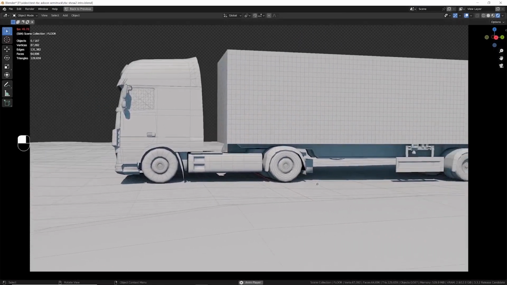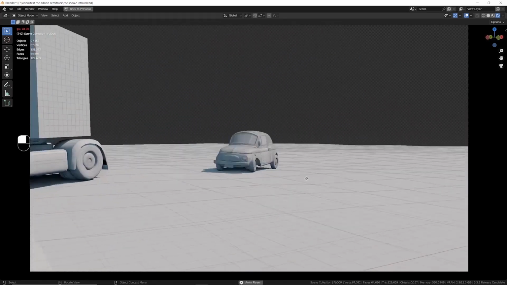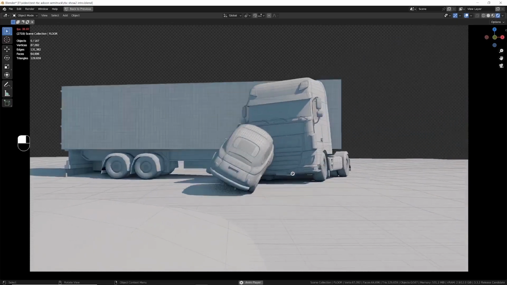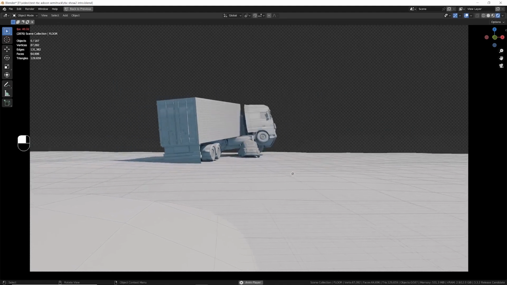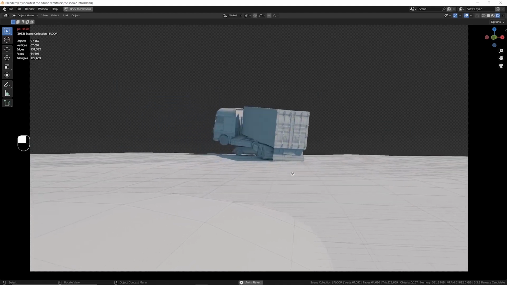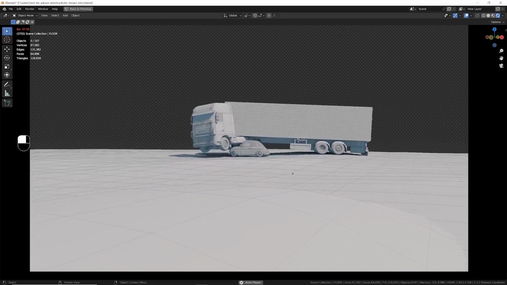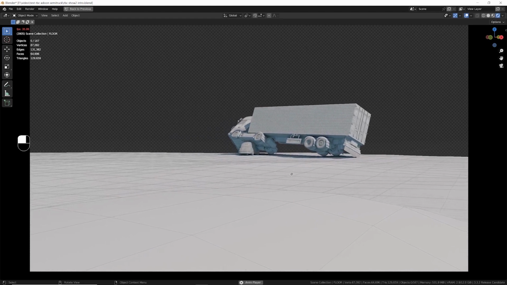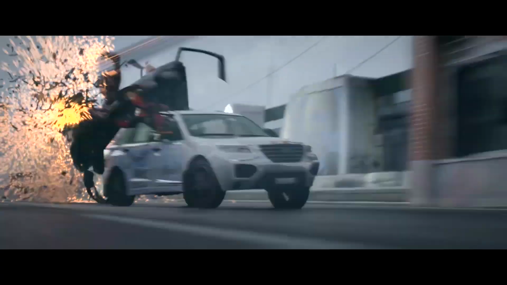But the thing is that I see a lot of people having troubles when trying to click on the generate rig button. They basically have always the same problems. So I decided to make this tutorial in order to summarize in just one single video all the solutions in order to prepare your object for physics simulations. So before jumping into the add-on or before doing any physics simulation or car crashes or car simulation, you have to prepare properly your object, your mesh.